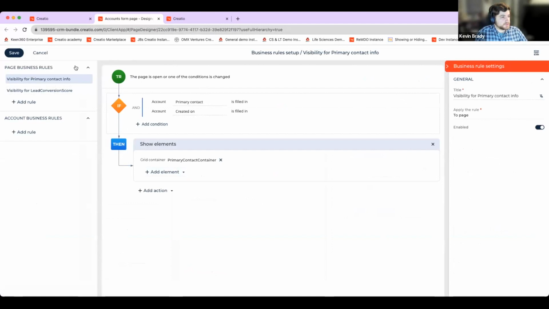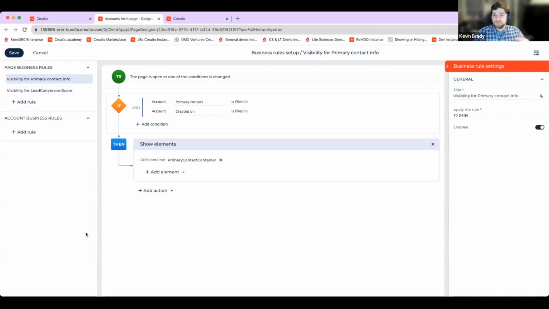And the first thing I want to point out is that there are two groups on this left side of business rules. There's page business rules, and then what's listed here as account business rules are actually object level. So it says account because we're in accounts, but if I was in contact, it'd say contact, and so on. And so the difference between the two is that a page business rule has conditional rules that are applied at a page level. So like, is a field required? Is an element visible? Those rules will get applied at this page that you're choosing, the account edit page.